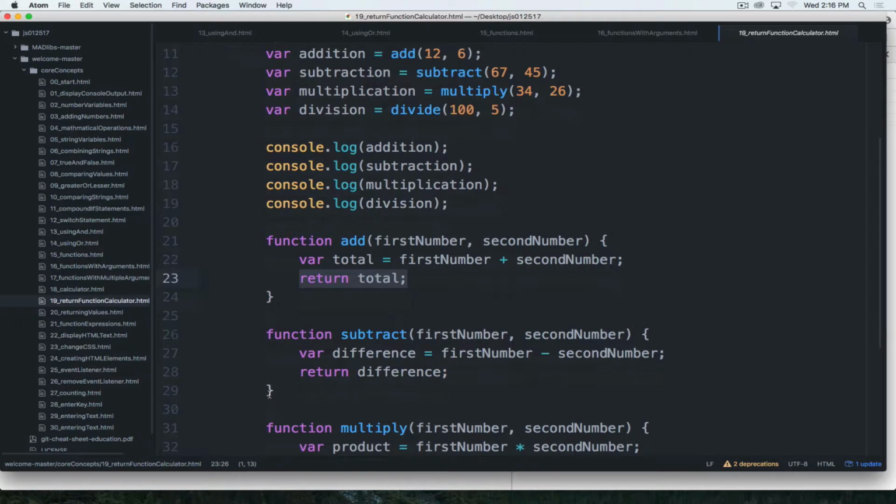So when we return a value, the end result of this, when I run it, it's going to log it out to the console. But if I had a paragraph or some other text field, I could rewrite its HTML with the value that is being returned here. So that would be a use case. And we will be doing some of that in the Mad Libs project, where we will think about wanting to write functions to return something that we can use. We can certainly write without it, but it makes our program much more useful long term.